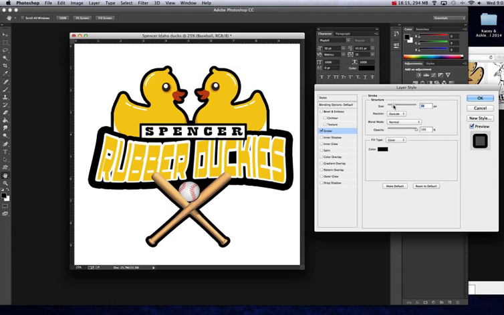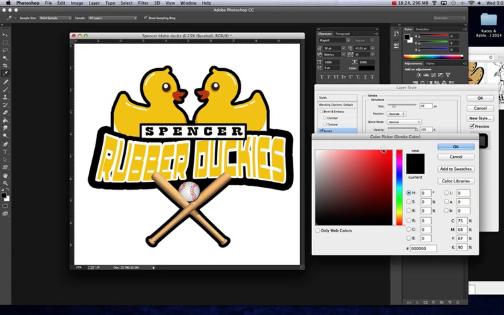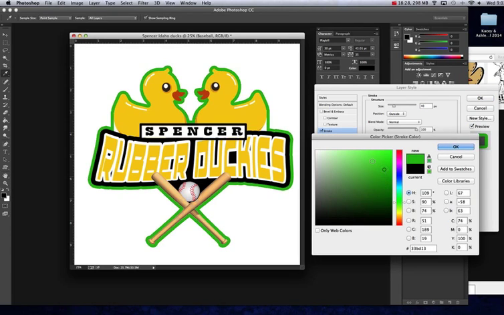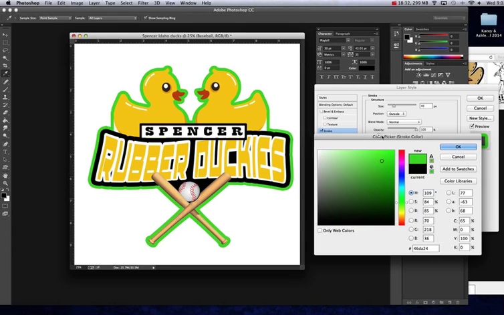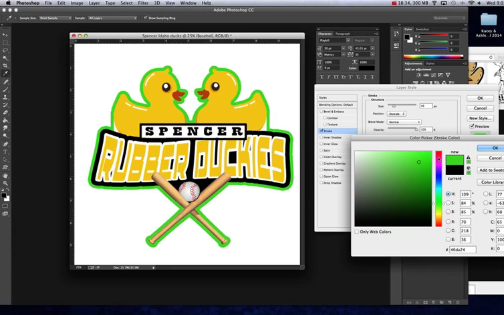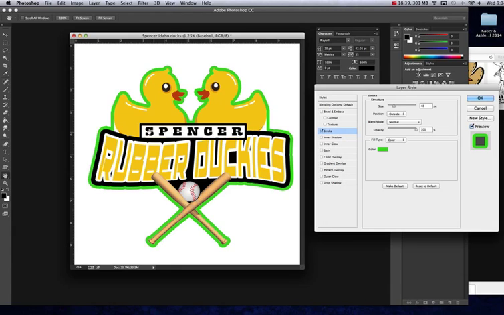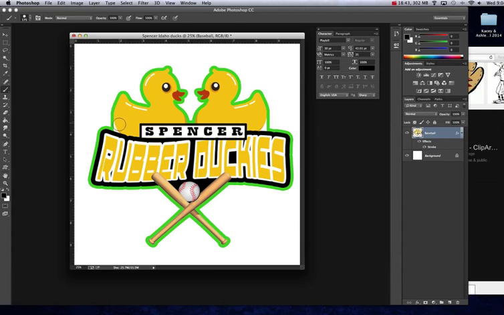Now, I don't want to stroke it in black. It looks pretty good, but I'm going to do it in green or something more offsetting than yellow. Okay, so click Color, Green, just so it adds some different color. And maybe green's not the right color to use with those, but for some reason I'm just kind of liking that green. All right, now notice here between those duckies we've got a little bit of white. All right, hit OK.